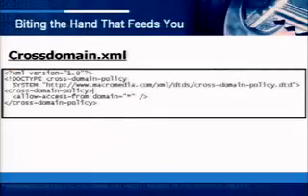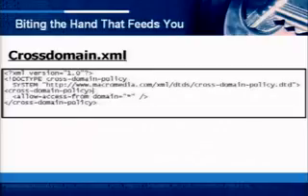So the cross-domain.xml file, there's an example of the cross-domain.xml file. If anyone here wants to put a cross-domain.xml file on their web server, this is the way to do it. Just go ahead and say allow-access-from domain and put a star in there. That's the most secure way to do it, okay? Take this screenshot, paste it into an XML file, and throw it on your server. Be really, really good. In reality, that's not the best way to do it.